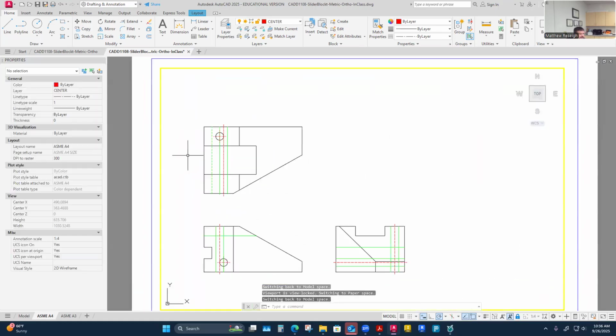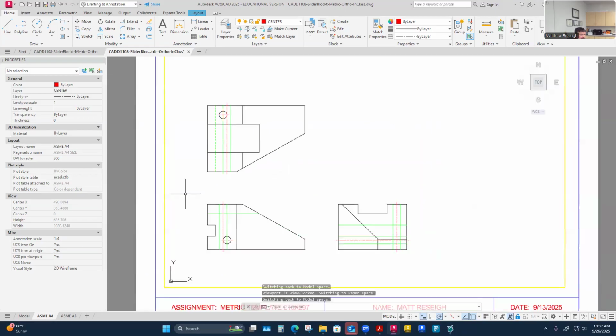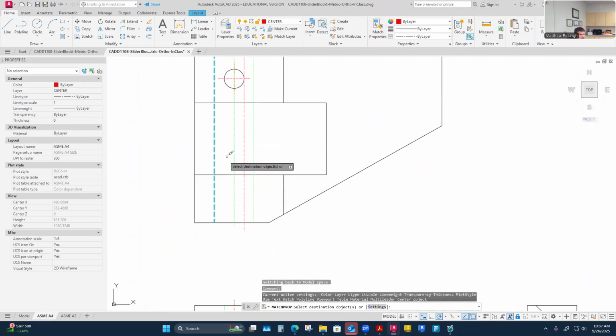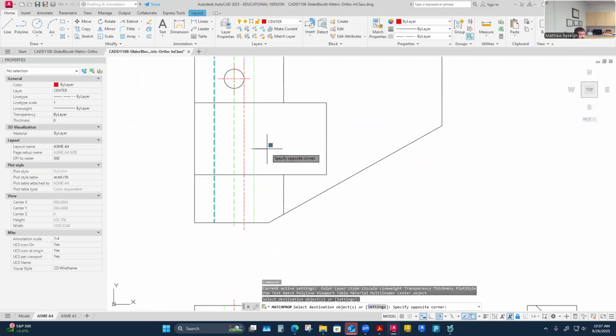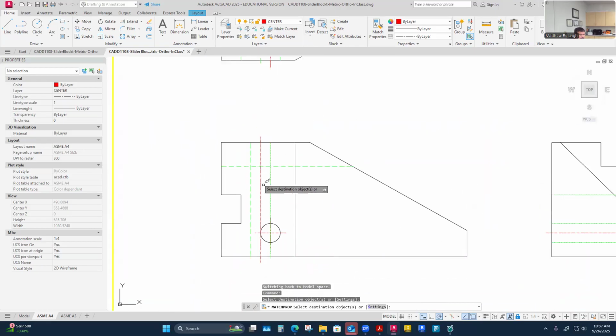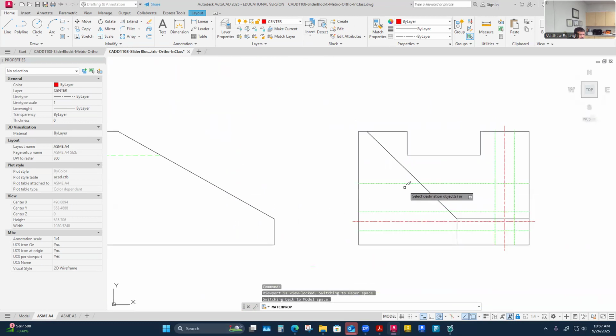It's just a total guess, and it's really your choice. As long as I can see the line type, I'm happy. So I think 10 looks fine. It's breaking up nicely. I see that the hidden line is a consistent dash. And I'll just match all those properties to that one I just did. So I'm just going to pick that one and then pick all the rest to get them. Yeah, so that's all my lines. And it doesn't have to be that in every view the line type scale is the same for each line. Usually it works out well and it's quicker if it is, but if you have to adjust a particular one in one view different than the other view, that's okay, because I'm never critical.